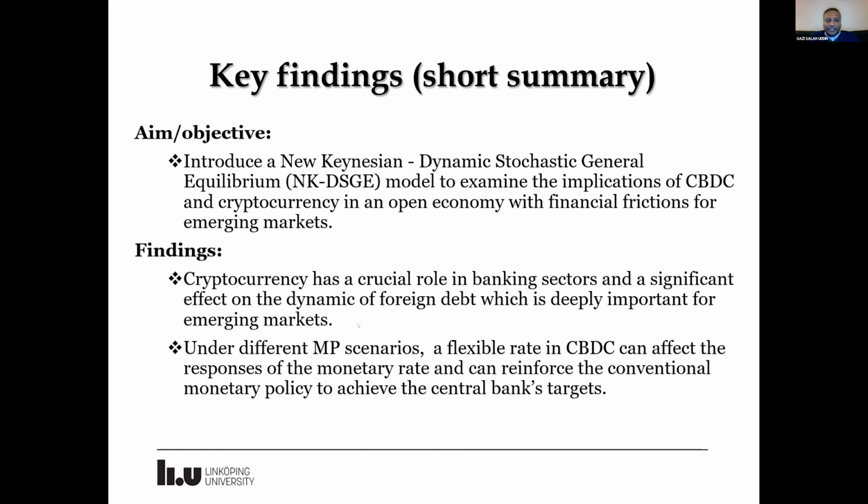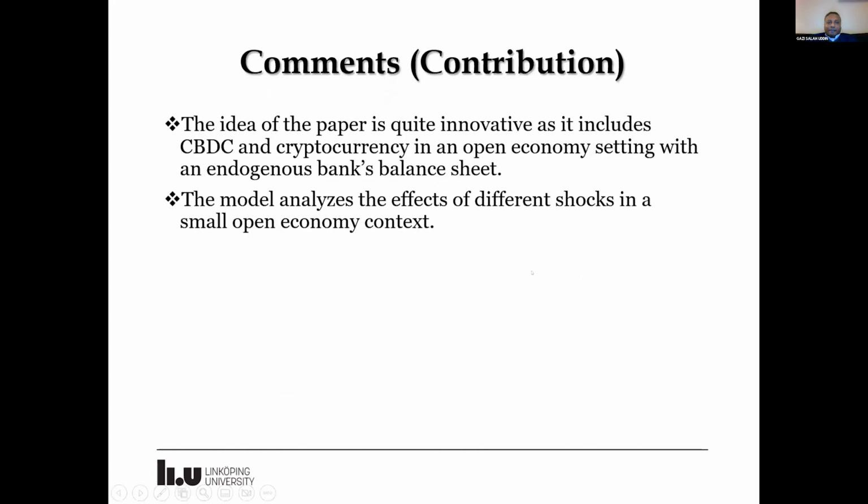And you also highlighted that under the different monetary policy scenarios, a flexible rate in CBDC can affect the response of the monetary policy rate and can reinforce the conventional monetary policy to achieve the central bank's target. The main idea of the paper is quite innovative, as it includes the CBDC and cryptocurrency in an open economy setting with the endogenous bank's balance sheet. The model also analyzed the effect of different shocks in a small open economy context.